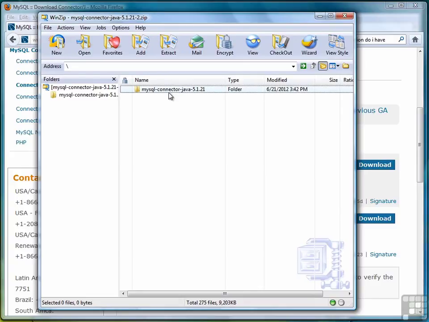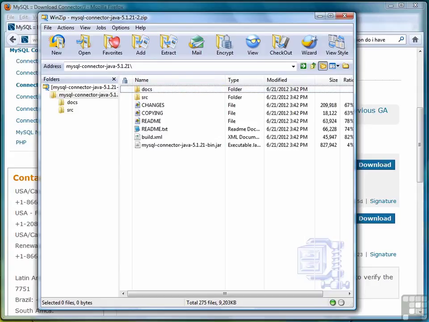Now, let me caution you that I have an account with MySQL and it automatically recognized me. You may have the extra step of having to either log in or set up an account. But at any rate, you should still come to this point. And then when you get here, next thing you're going to do is double click.